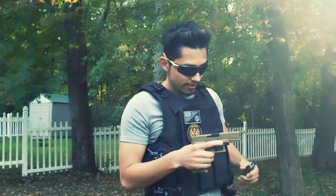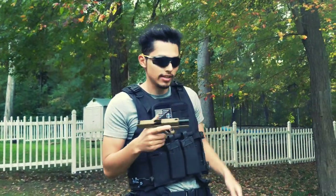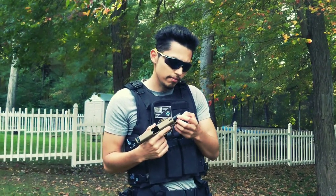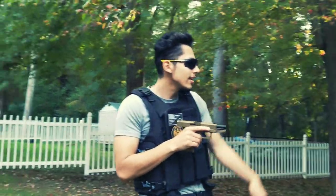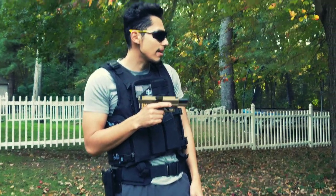Apparently, what I saw on forums is that when the orange tip is not in there at all, it makes the barrel move around in there, so you get really inconsistent shots. But I was able to hit these targets relatively consistently without any issues.